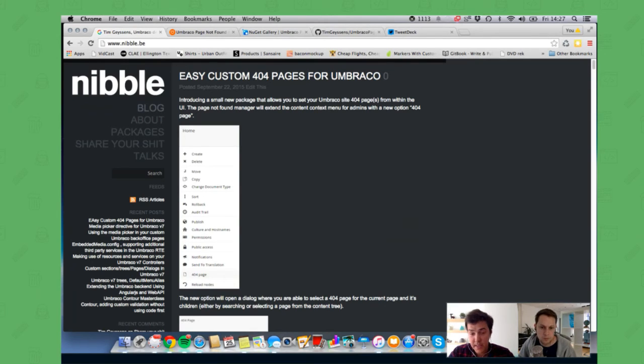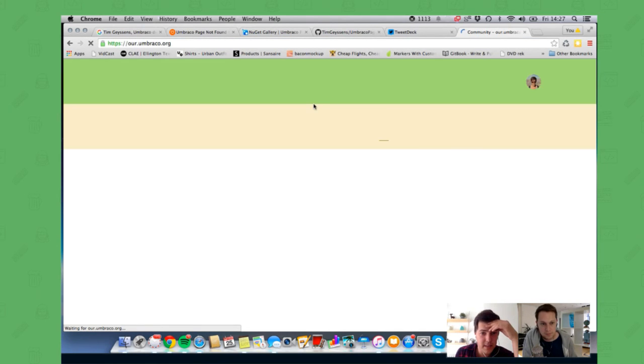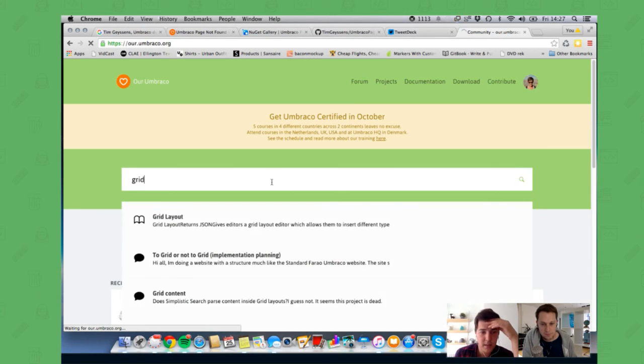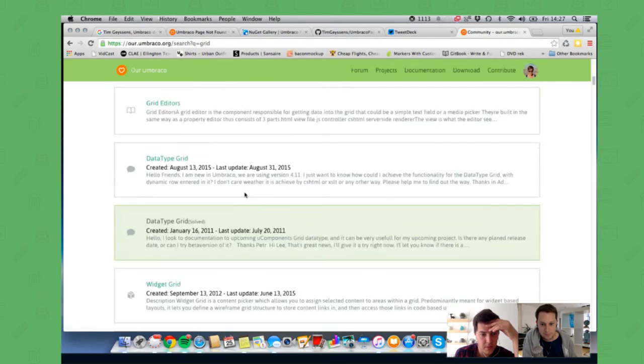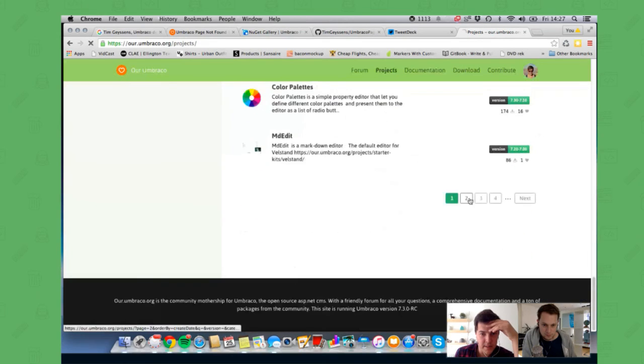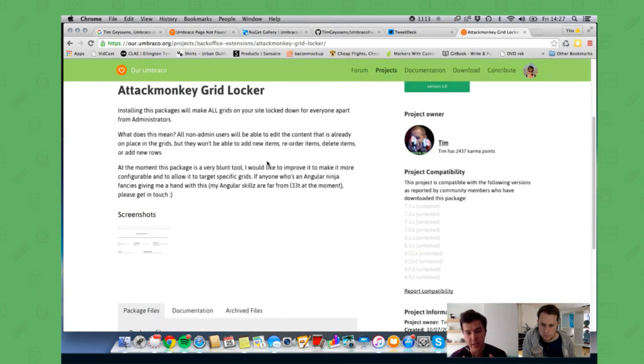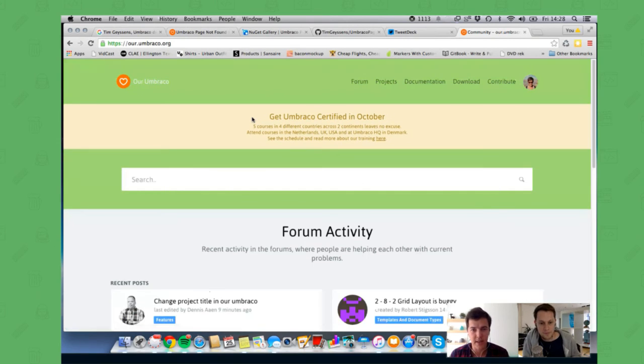Yeah, but I'm already busy with it. And again, by looking around on our, I think there's this package, the grid locker. It's a package that limits the grid for editors. And this one also injects a bit of JavaScript on the page. I looked at the source for that one, and from that source now I know how to do the look who's editing now a bit. So again, by looking at what's out there, looking at the source for those things, and being inspired.